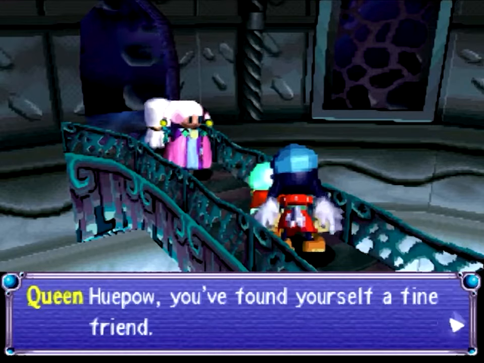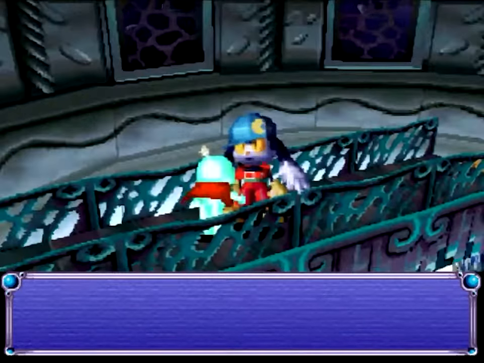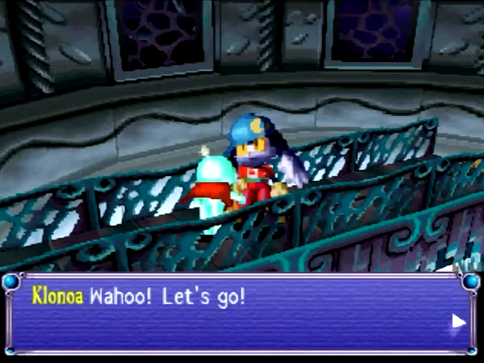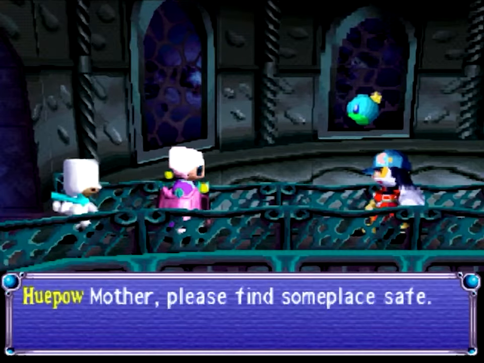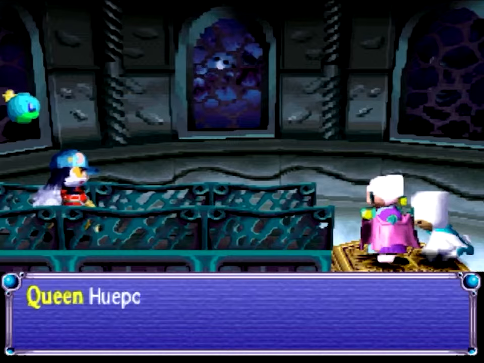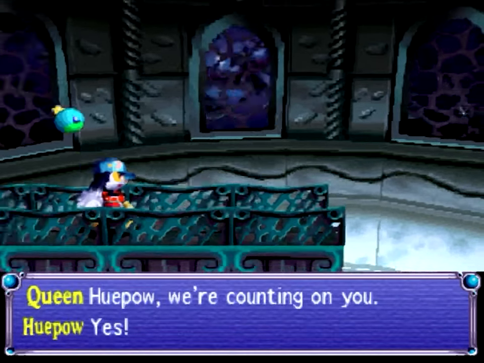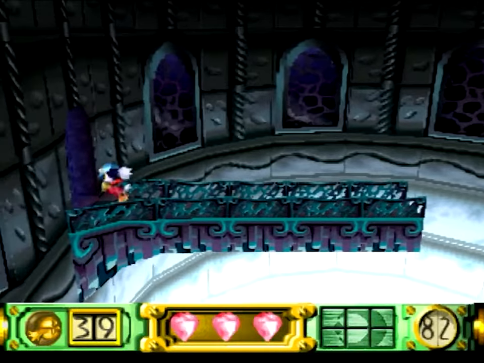You found yourself a fine friend. Queen. With no name, just Queen. Big old W! Mother, please find someplace safe. Yeah, they're counting on Yupao, not me. Alright, let's do this.